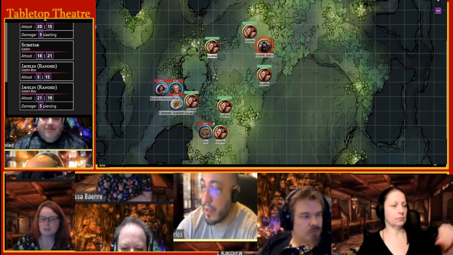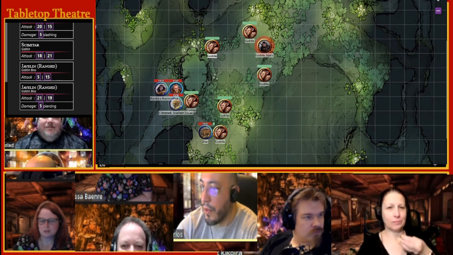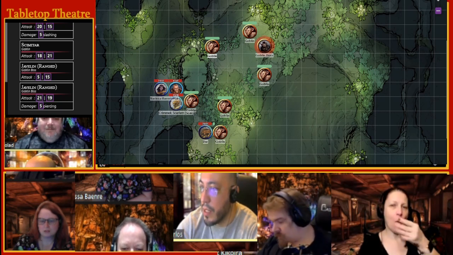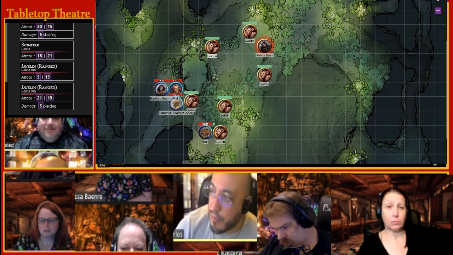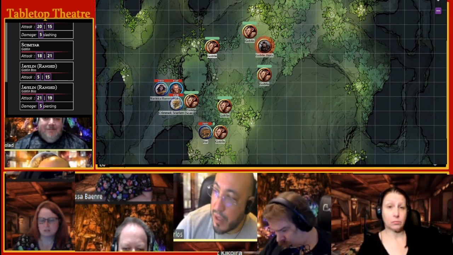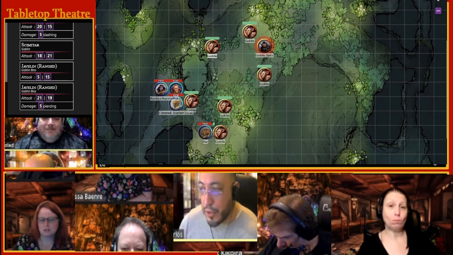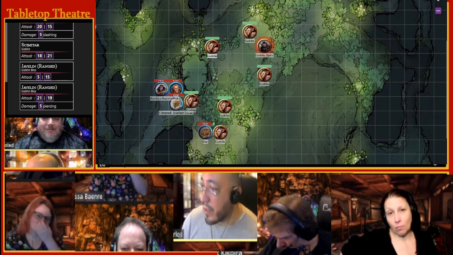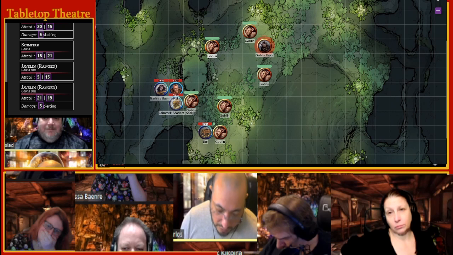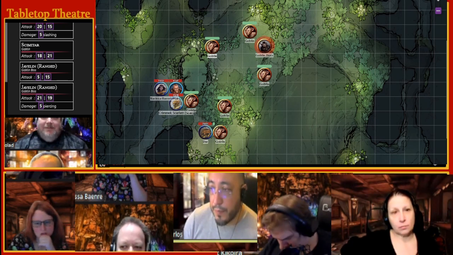I'm going to throw this one at... this one is going to run up and use his entire movement to run up forward here and kind of block off this area and is like, come on, let's go. That's his entire movement, but he's going to hold his action in case anybody gets near. Those are all the goblin turns. Narissa, you are next.